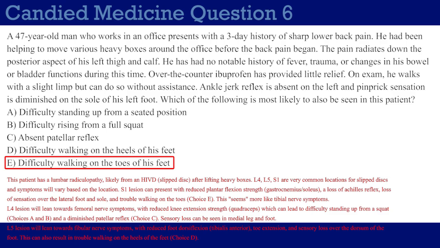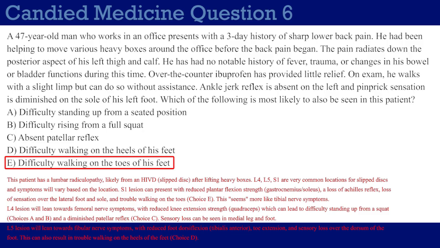Now, for the purposes of this question, we're going to talk about lumbar radiculopathies, and we're going to focus on L4, L5, and S1 here. I'm going to try to make this really simple. This is not technically the correct way of thinking about them, but if you think about them this way, it helps simplify it, and it will get you a good chunk of these kinds of questions correct. When I think L4, I think femoral nerve. When I think L5, I think fibular nerve. And when I think S1, I think tibial nerve.